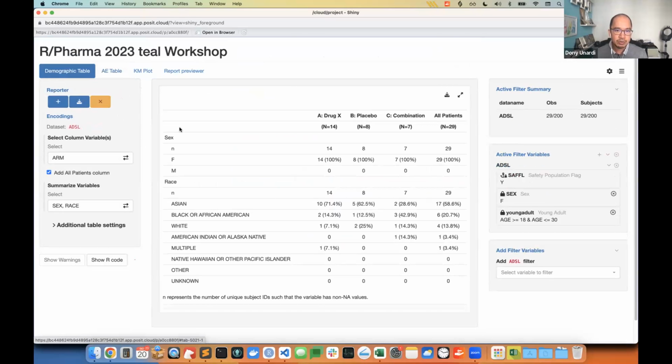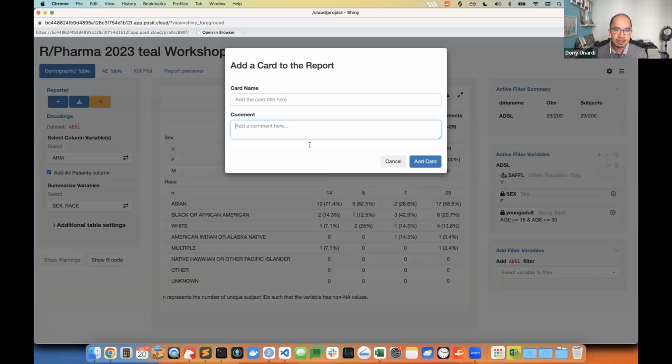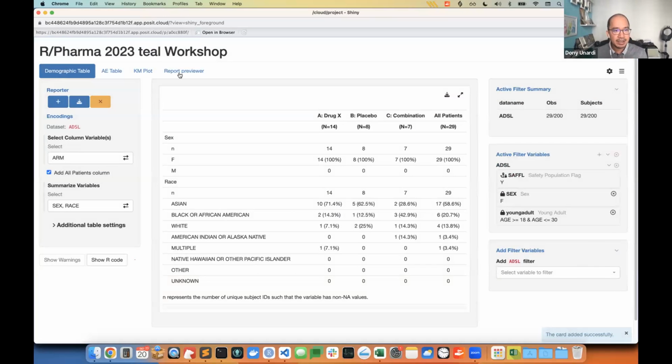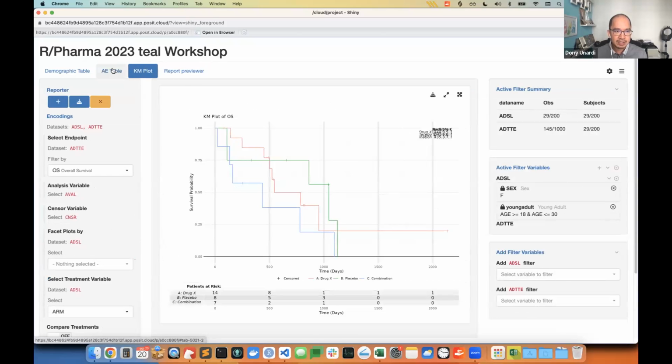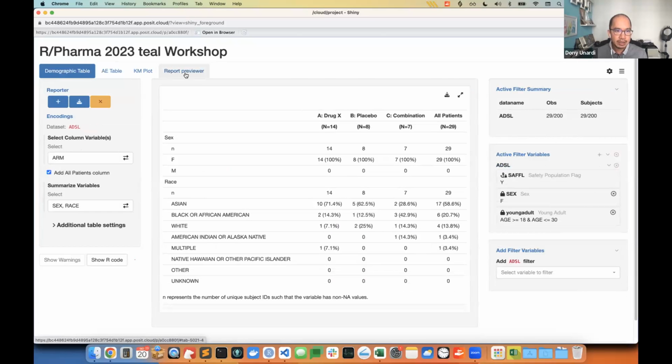So let's assume you like this table. You can add this table, right? I'll just say demographic table, and I can add that. What happened is in teal, we'll hold that for you. So you can still shop around to see if you like any other analysis to add to your report.